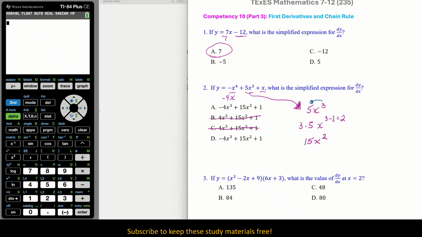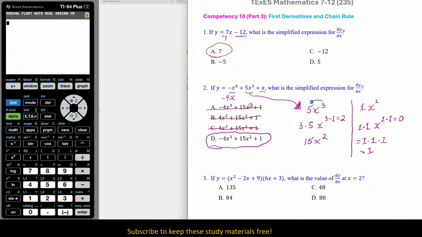So now to simplify the whole thing, we have 15x to the second power. I can already go to my options and see that they forgot to subtract 1 from the exponent 3. So A is incorrect. Now, if we continue out to the next term, I'm going to draw a line here. What do we have here? We have 1x to the first. So what is that going to be? Well, 1 times 1, x to the 1 minus 1 equals x to the 0. Anything to the 0 power becomes 1. So what are we really ending up with here? We're ending up with 1 times 1 times 1, and that's just 1. So that's how we derived all of this, okay?